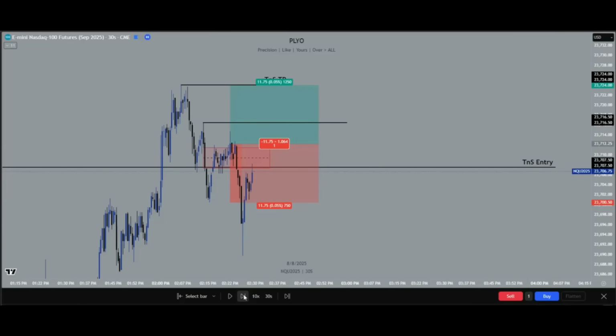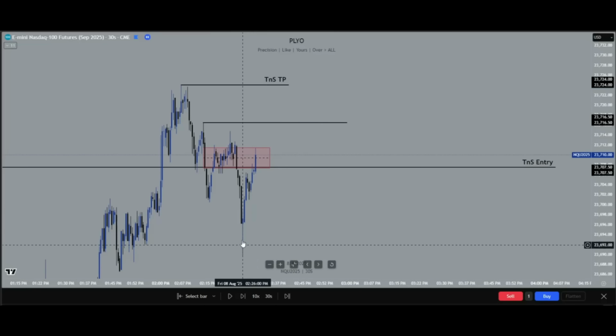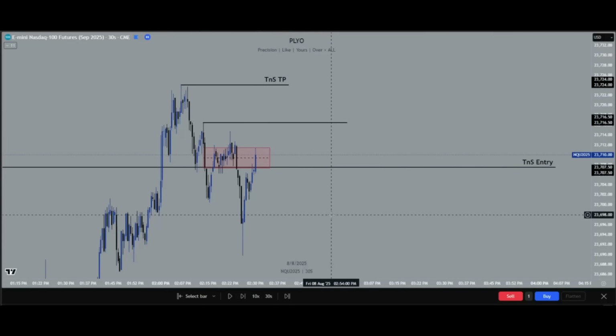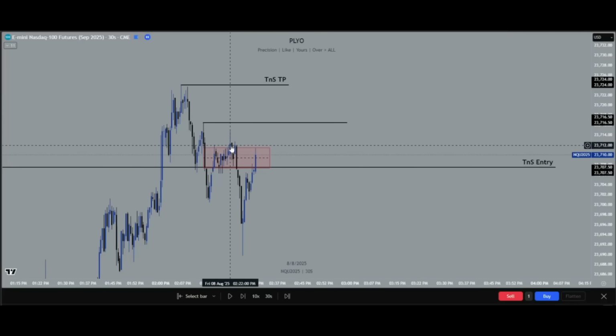Looks like it fails. The reason why I asked that in the beginning, was it quick? That's the most important part about this, guys. It has to be quick. You do not want to see it come down like this and then slow up, not inverse it when we come back here. You don't want to see it slow up even when we get the inverse. It has to be quick.